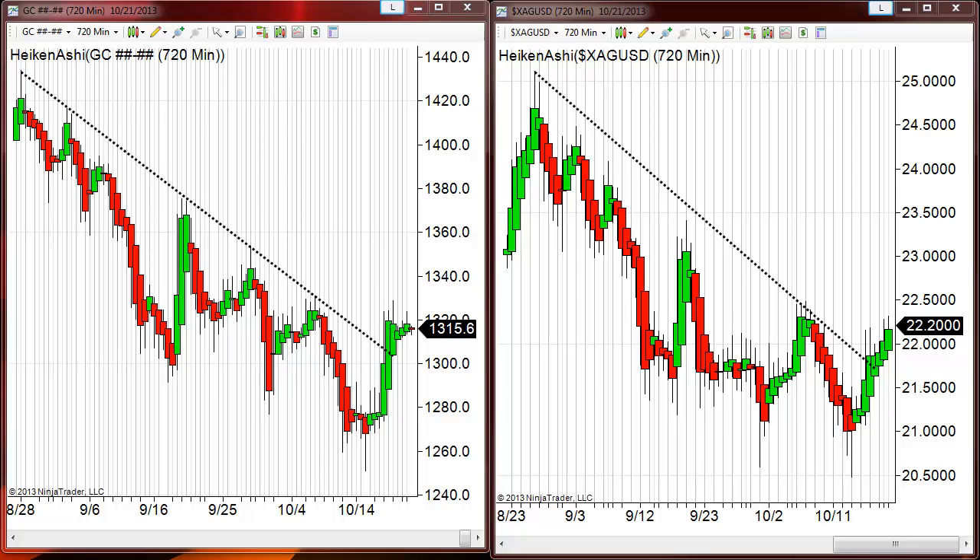First to silver. You can see we're looking at a 720-minute chart — half-day candles. The body size of the most current trades in silver are fairly strong, with a lack of lower tail. Currently trading up about 28 cents at 22.19, the high 22.43 and the low 21.99. Silver is currently trading off about a dollar on the day. You can see a real distinction in the size of these bodies, and we now have a red candle forming on the Japanese average chart, showing underlying weakness in gold and some strength in silver.